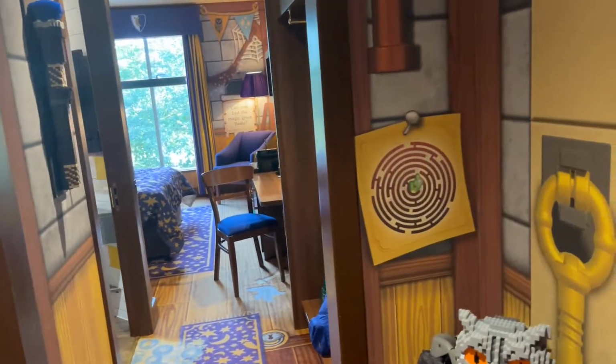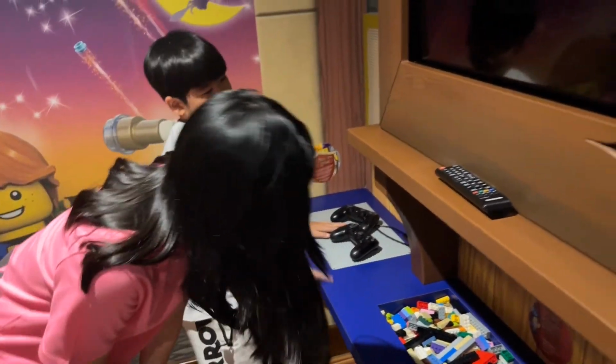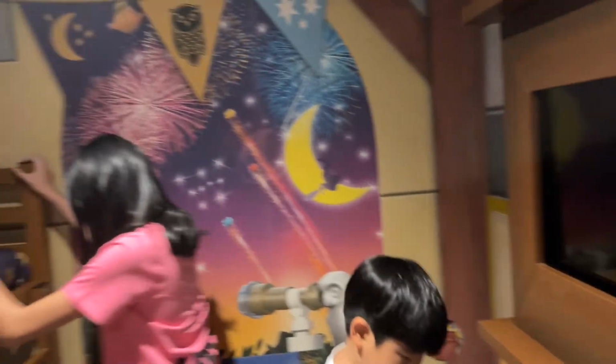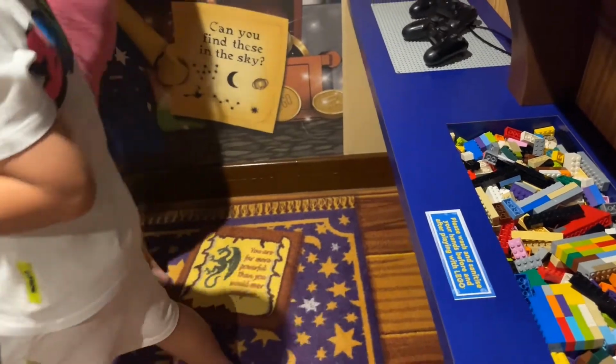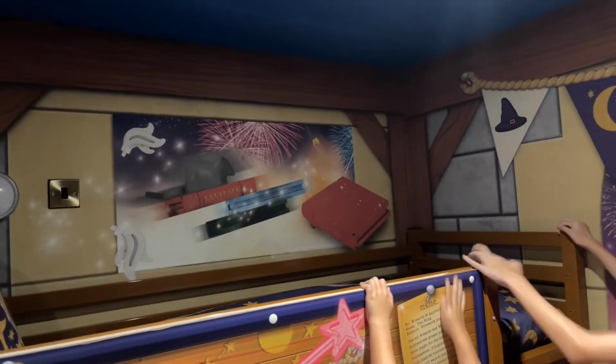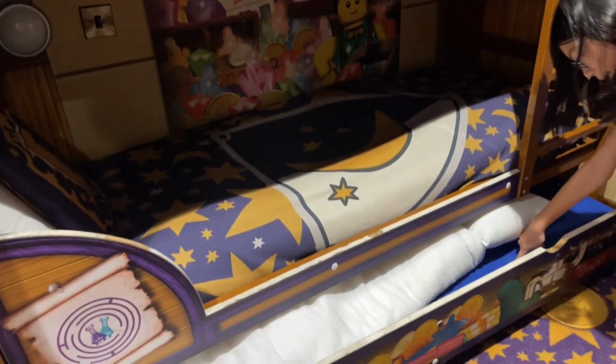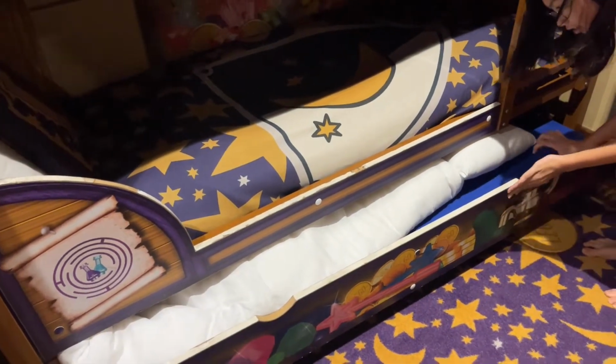And this is our room. So here's the kids' bedroom. Here's Lego and PlayStation. This is the PS4. You need to wash your hands if you want to play Lego. Up here is the first bed. If you open here, there's also another. No, it's not a bed. No, it is a bed. See? Good job.